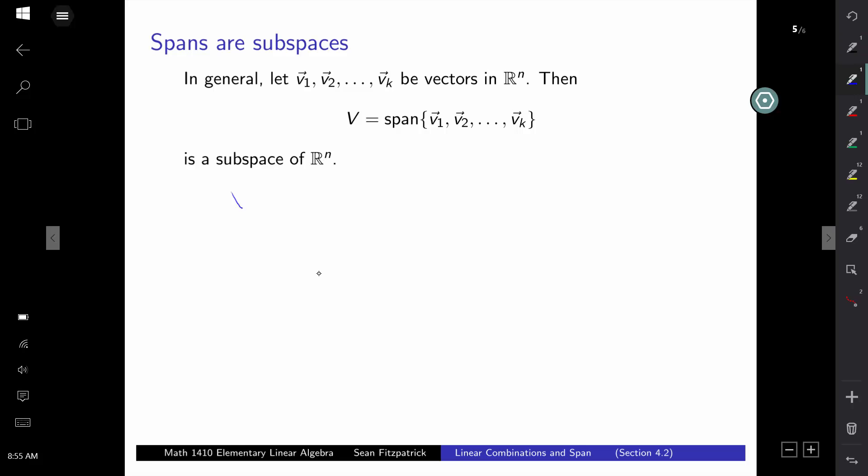if V is an element of V, that's equivalent to saying V looks like a1*V1 plus a2*V2 down to ak*Vk for some scalars a1, a2, up to ak. And maybe I have a second vector W. Let's throw another vector W in there. So if W is in there, then we know that W can also be written as a linear combination, but it's a different vector, so probably it's going to involve different scalars. So we'll call those ones b1 up to bk.